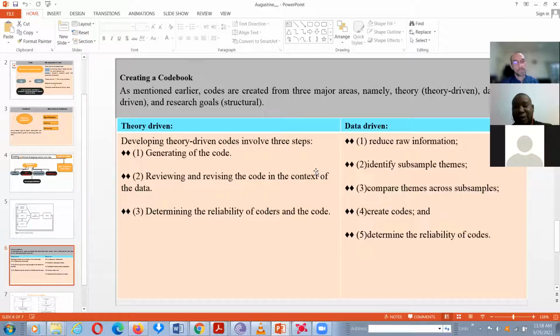Developing a theory-driven code involves three steps: generating the code, reviewing and revising the code in the context of the data, and determining the reliability of the coders and the code. While data-driven involves five steps: reviewing raw information, identifying the source samples, themes, comparing the themes across the source samples, creating the codes, and determining the reliability of the codes.